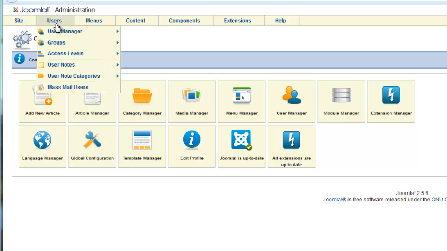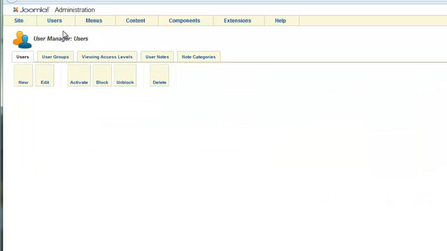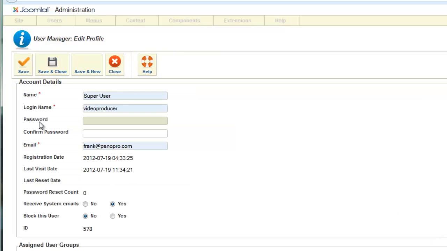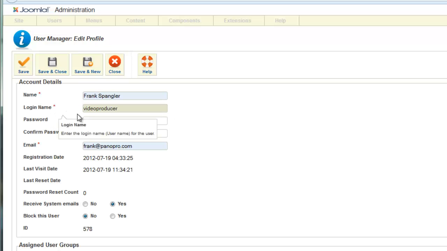All right, let's maybe go to the user panel for a moment. Click on User Manager. And right now you probably only have one user registered in your database, and that will be you, the super user. That's what you are right now, a super user. So click on your super user. And here, once it opens up, you can change that to your real name if you like, or anything else. And if you change any of this login and password information, again, be sure and write this down.